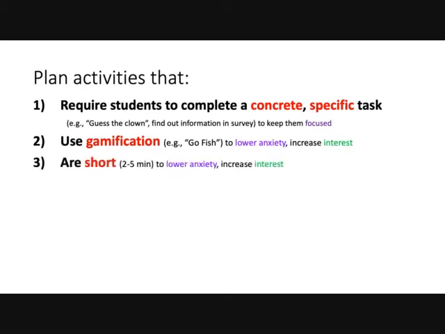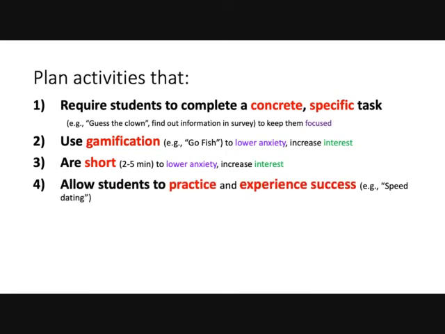Again, reminder, so activities that are short, that doesn't mean you can't do longer activities, but ones that are shorter will lower anxiety and also increase interest and feelings of competence. Try and plan activities that allow students to practice over and over and over again. So the science fair is a really good example of that, because the first time a group of students will visit one student's science fair booth, the student will probably be a little nervous and not be able to say a few things, but after the fourth or fifth or sixth person comes and asks them more or less the same questions, they've pretty much got that language down pat.